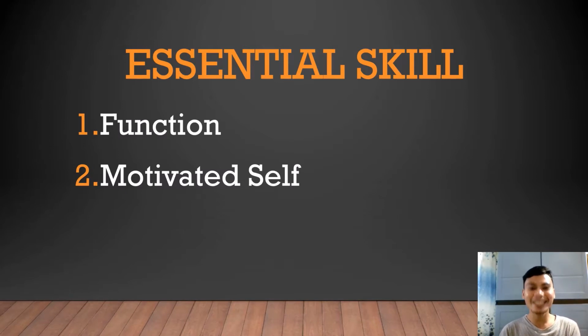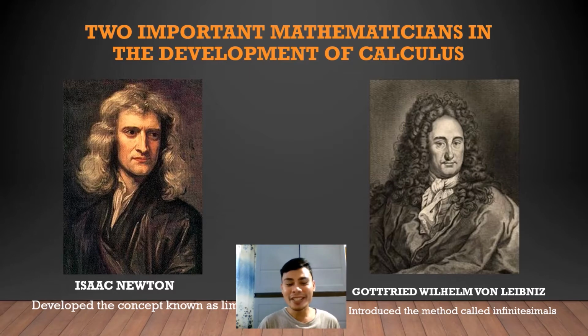Let's start. First, let me introduce to you these two mathematicians. They were the two mathematicians cited as contributors to the development of calculus. We have Isaac Newton and Gottfried Wilhelm Leibniz. You can search them if you want details about these mathematicians, but they are the two mathematicians in the development of calculus. We must be thankful because of them.